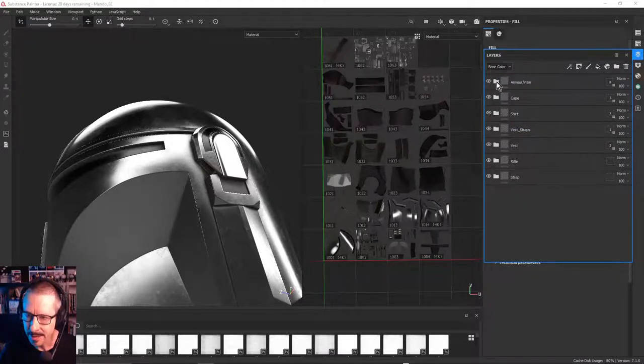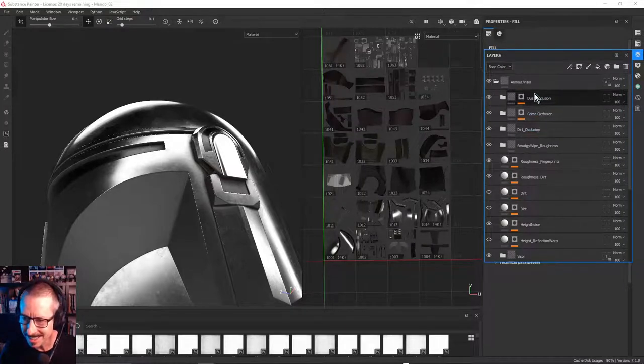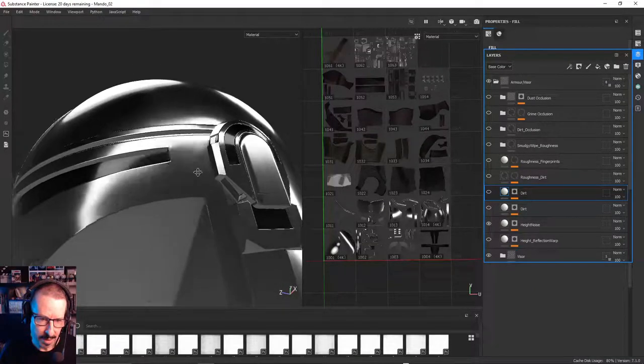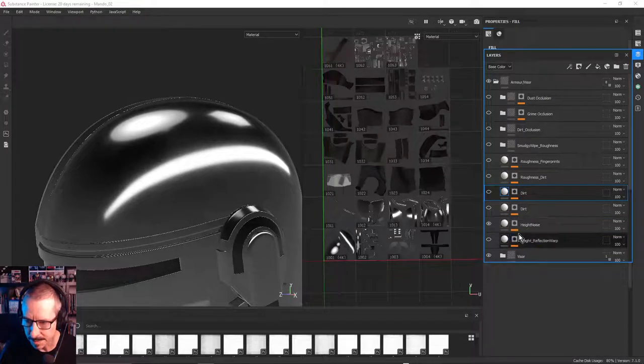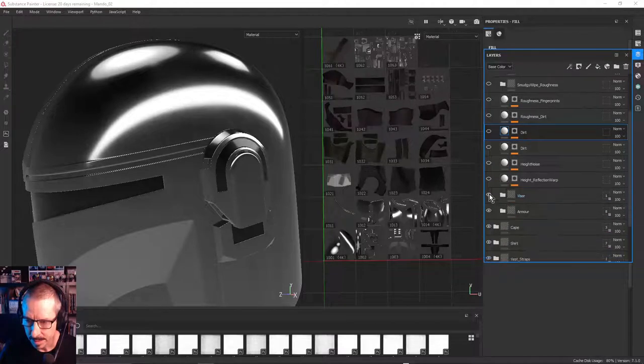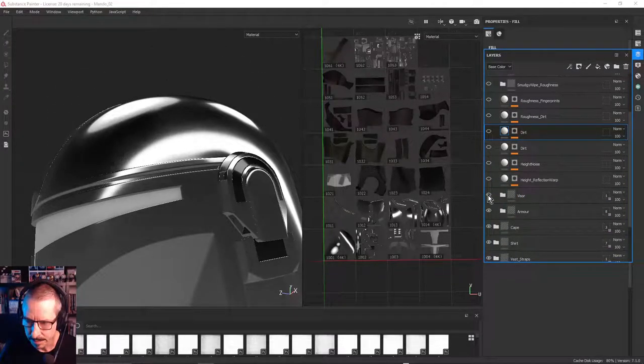So that's my armor and visor. You can see all these dirt layers: height, noise, dirt, roughness, smudgy dirt, grime, dirt, and dust. Let me just turn all those off. Now this one's not turned on. I want to make sure I know where I'm up to. So that was under roughness. All right, so just turn these off. Okay, so there's almost the base. Let me just turn off this height noise. Turn off the visor. Actually, I'll leave the visor turned on.